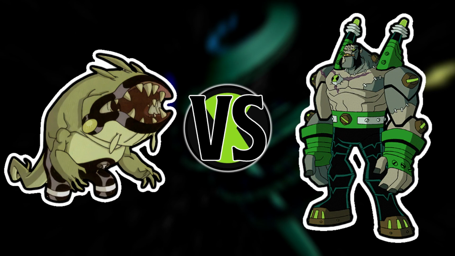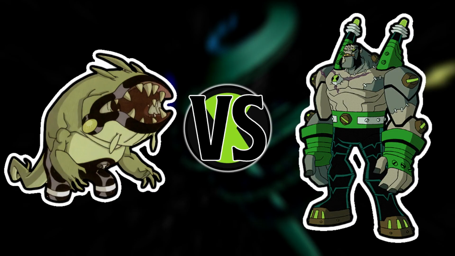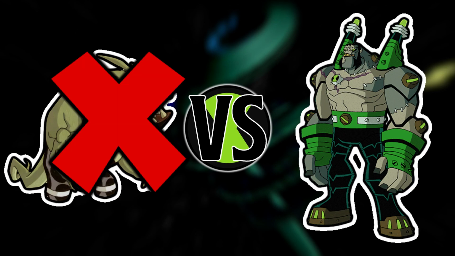Alright, next we have Spitter versus Frankenstrike. So Spitter, I think he was introduced in the Ben 10,000 episode. And literally all he does is squirt liquid out of his mouth. Kind of boring and weird design. But then we have Frankenstrike, who is obviously based off Frankenstein. Much cooler design, had better episodes, and his power is cooler, so 100% going to Frankenstrike.